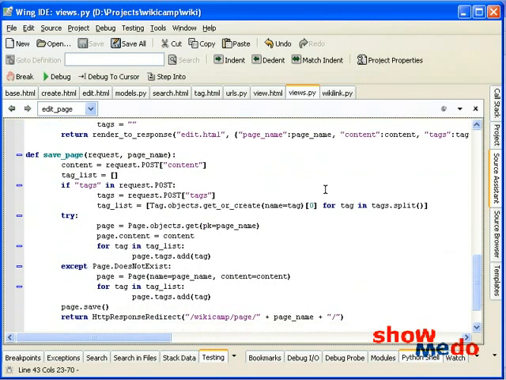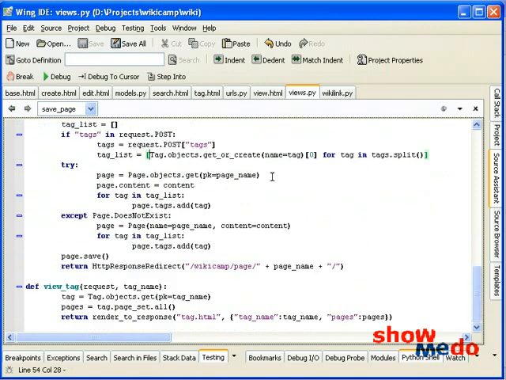When saving a page, we took out all the tags. We used this very convenient get_or_create method, which will get the tag out of the database, or if it doesn't exist, create it and get it out. And then we added the tags to the page.